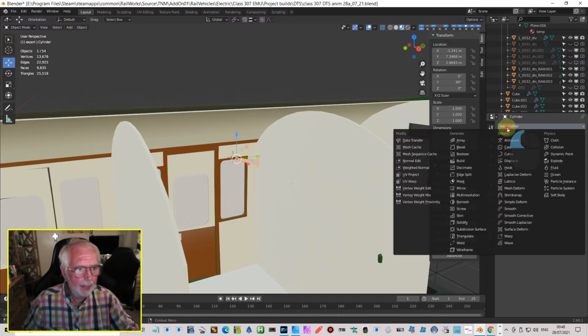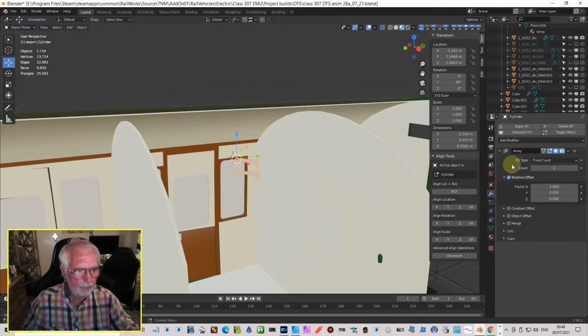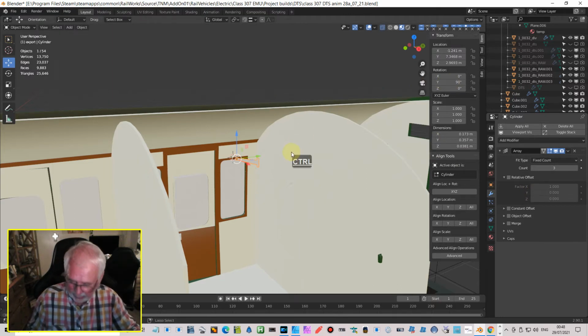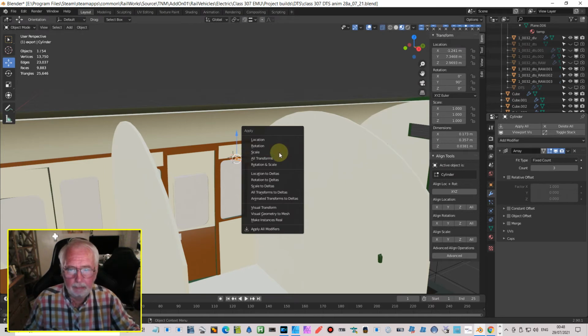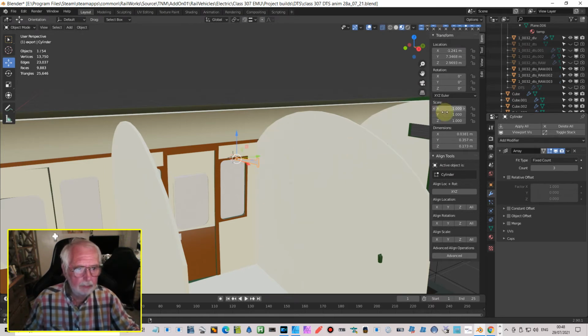Okay, that's okay. And let's now add a modifier. We'll go for an array. We want 3 of these coming across. Let's take the relative one off. Now we want a constant array. For that we need to make sure that we reset the scaling and the rotation. Okay, so it's 1 1 1 and 0 0 0.